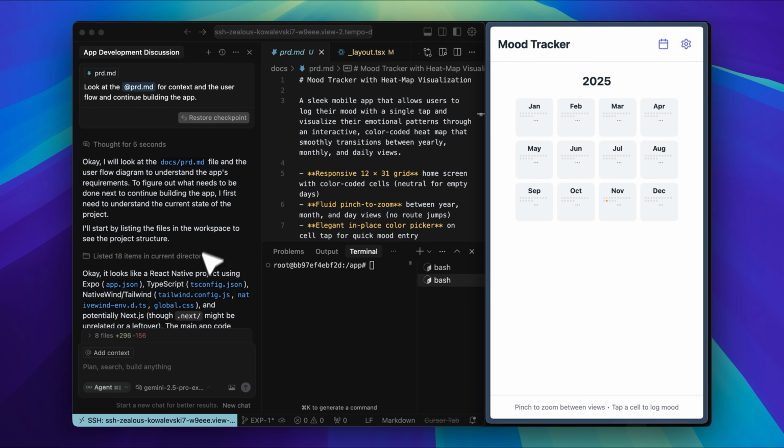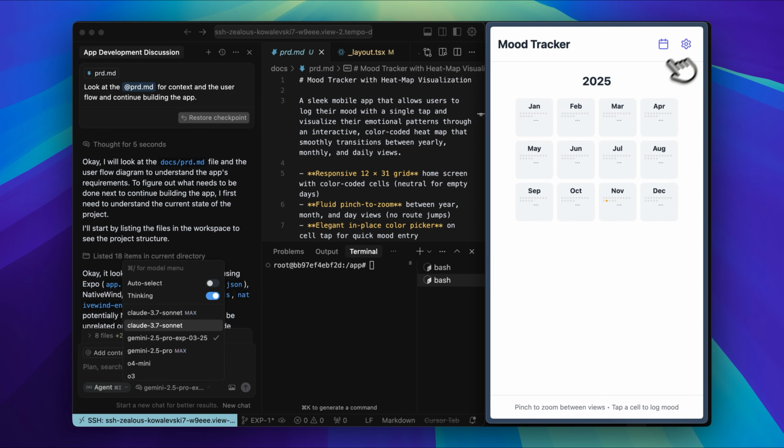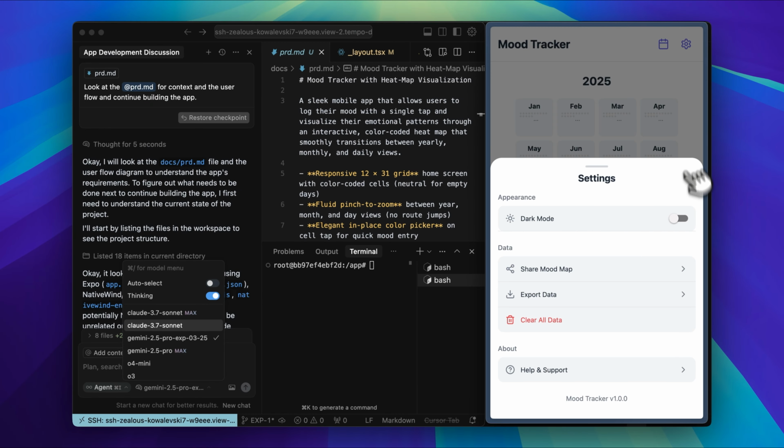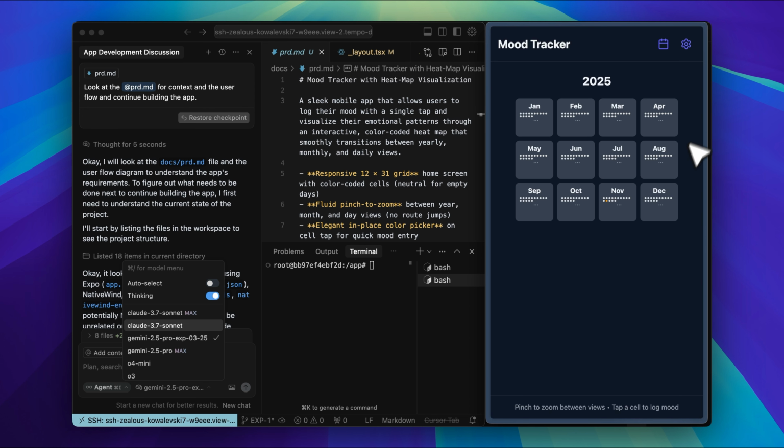I was using Gemini 2.5 Pro, so there weren't many issues. There were a few UI errors though. For example, when I enable dark mode, you can see that the app changes the theme, but initially this whole section didn't adapt to the change. I tried fixing it in Cursor with Gemini 2.5, but it didn't work. In the end, I just prompted TempoLabs AI agent and it fixed the issue. It's clear Tempo is really solid for React-based tasks.